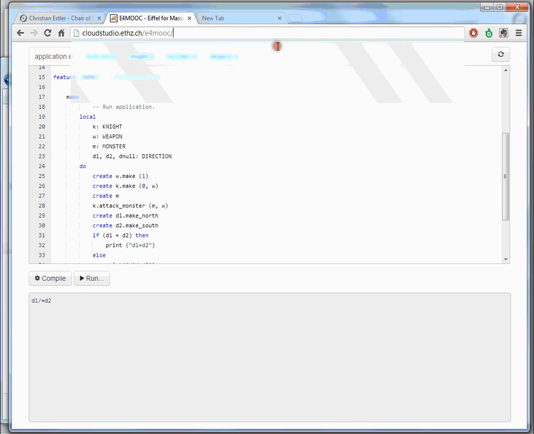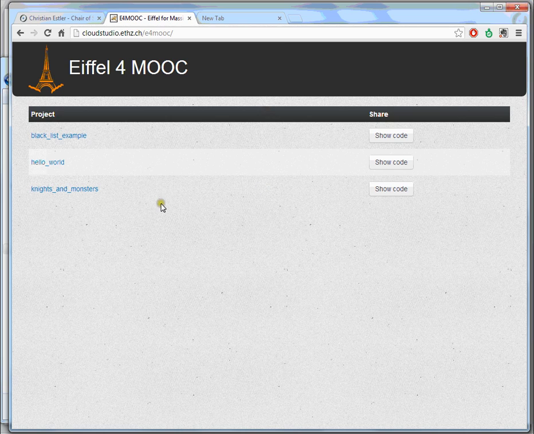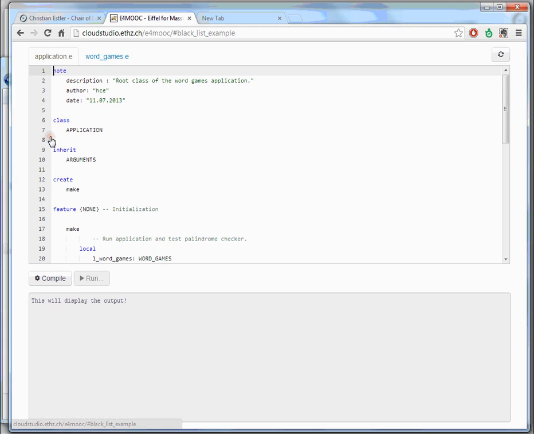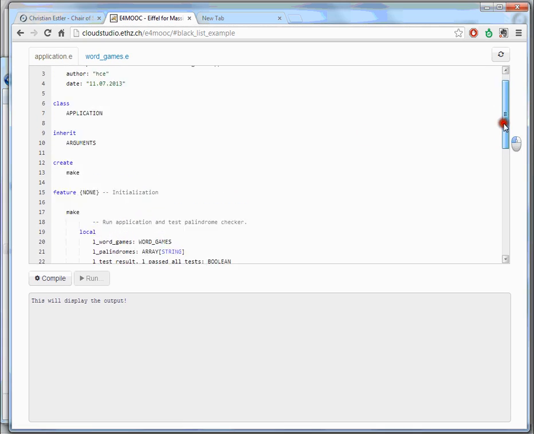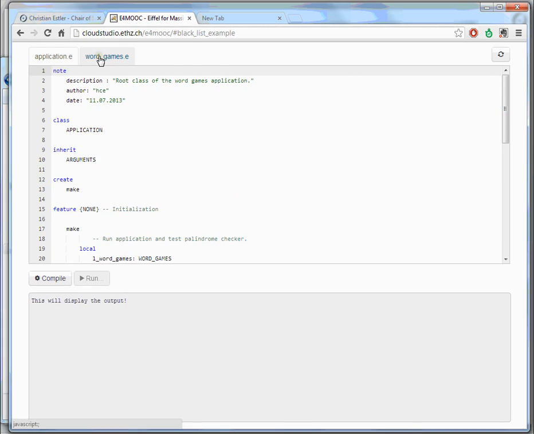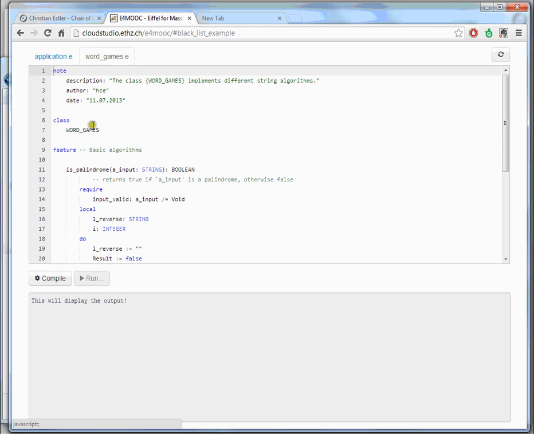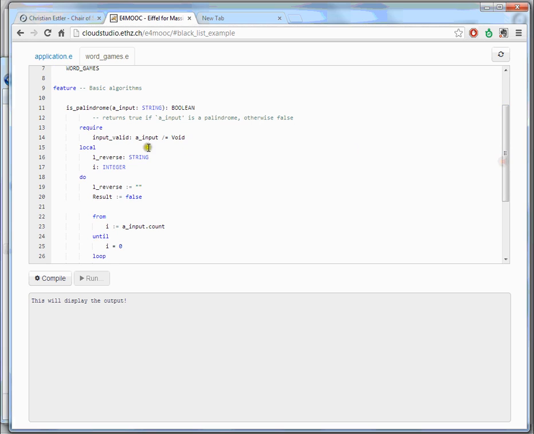Okay, so now the last feature, the blacklisting. This is an idea where, let's assume you have a project where students should implement something. So for this demo I said a student has to implement an algorithm that checks if a given string is a palindrome.